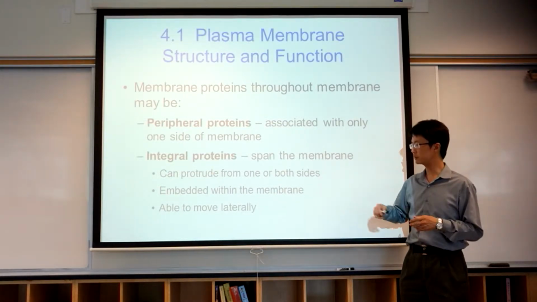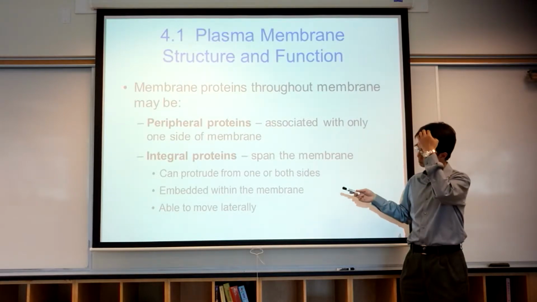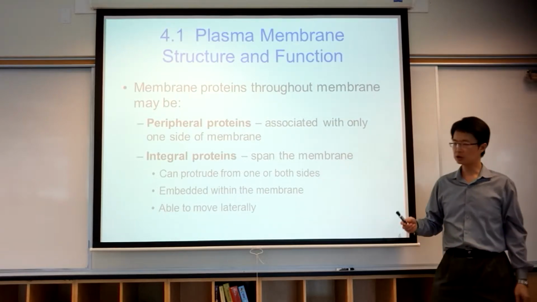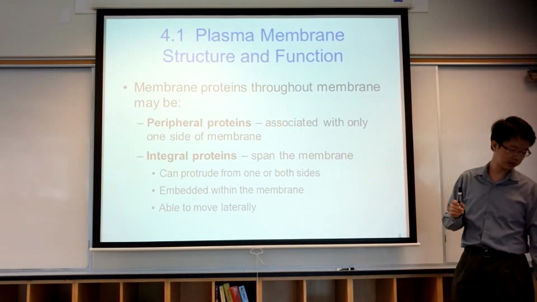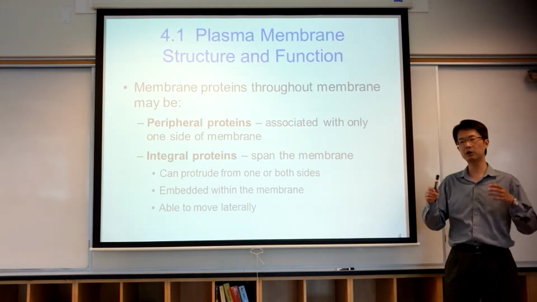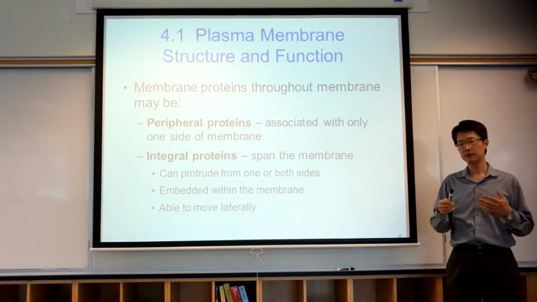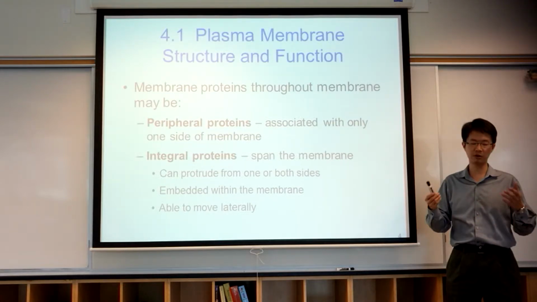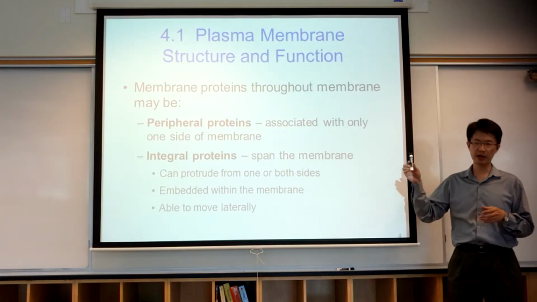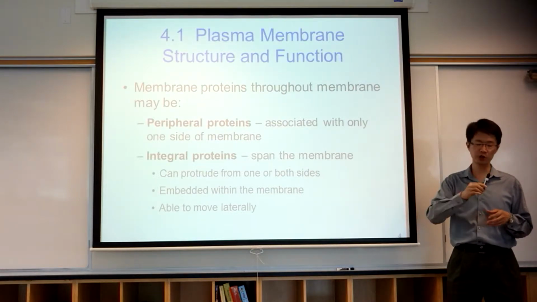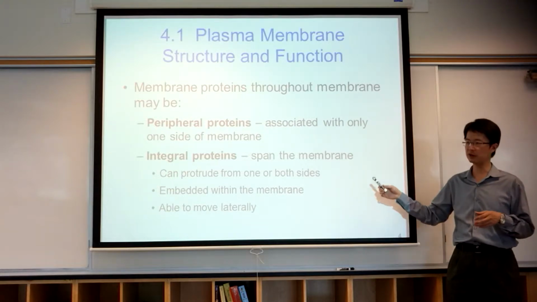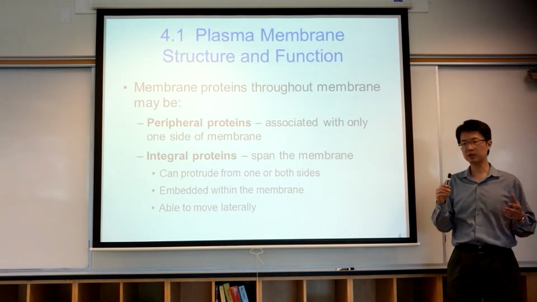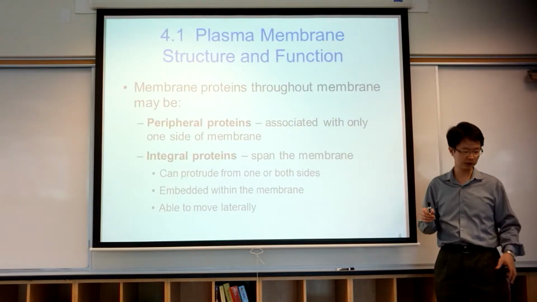It protrudes from both sides, or it can have only one side embedded in the membrane. The membrane proteins can move laterally in the phospholipid bilayer. You can consider the phospholipid membrane like a sea or ocean. Things can flow in the ocean or the sea. It's like the protein can flow in the phospholipid bilayer cell membrane. The fluidity, or how easily it flows, is controlled by the cholesterol.